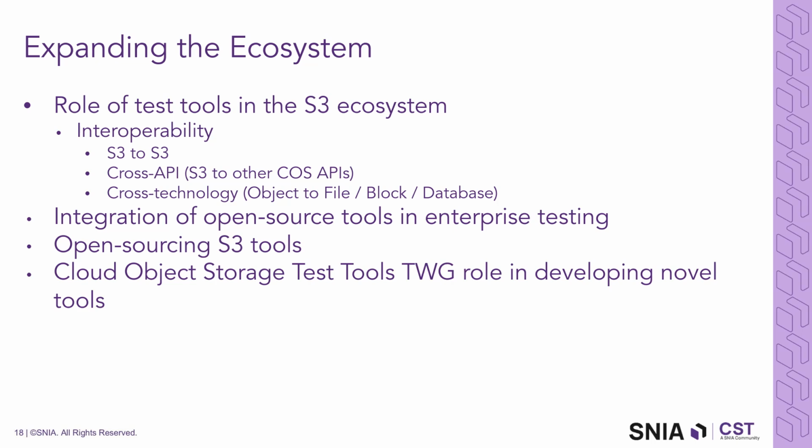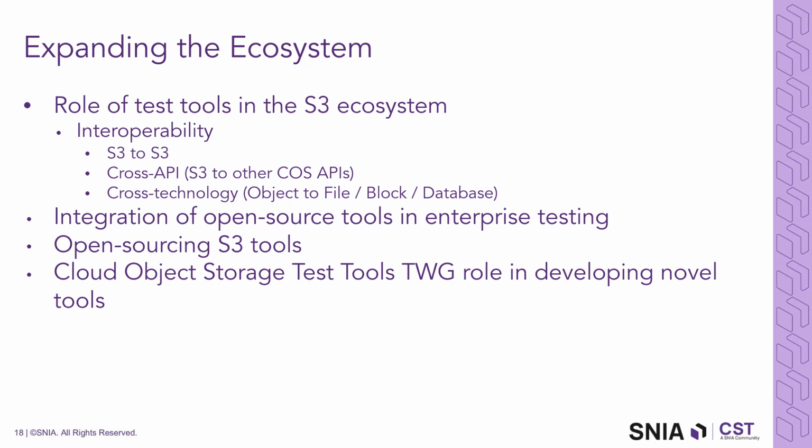As mentioned, there's a lot of organizations that may integrate existing open source tools in their enterprise testing. My organization, IBM Cloud Object Storage, as Matt mentioned, uses a subset of the Ceph S3 tests in our CI pipeline. And part of that is why we want to combine forces and try to contribute back some of our tests to make that better, because there are certainly cases where we have additional coverage for areas that they may not.